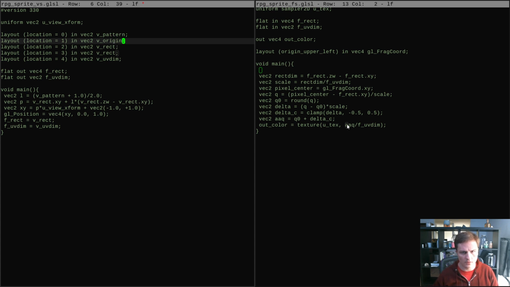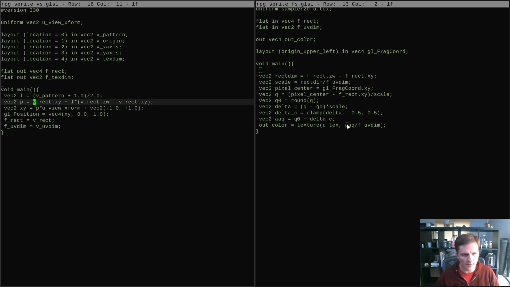So the rectangle gets replaced by an origin, an x-axis, and a y-axis. We come with a built-in assumption here that x-axis and y-axis are going to be linearly independent from each other if we submit them to the shader. Name that one to textdim now. And let's see here. We're going to extrapolate the pattern.